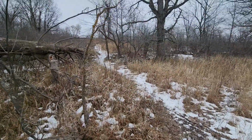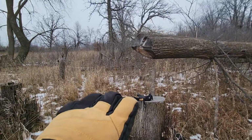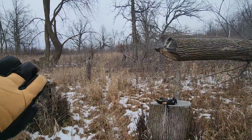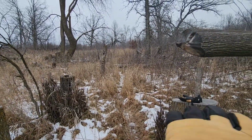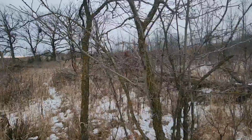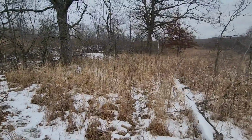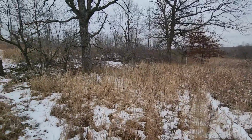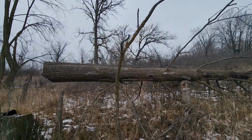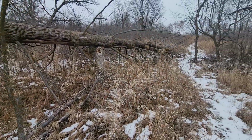So the deer want to be in here right now because they have excellent thermal protection. Basically, it's a flat bottom that kind of makes a bowl, but it's flat. It's not a spot that would hold water or anything like that. It's nice and flat, and the hill slopes up all the way around it. So they like tucking in this area because they can get out of the wind, but it also gives them a nice flat spot to lie down. So I came in, cut out the junk, released my nice oak trees, and this has become just an awesome bedding area that's full of good native regen.